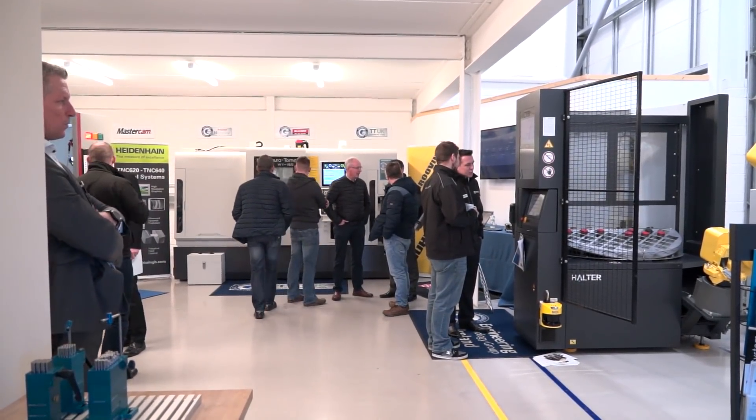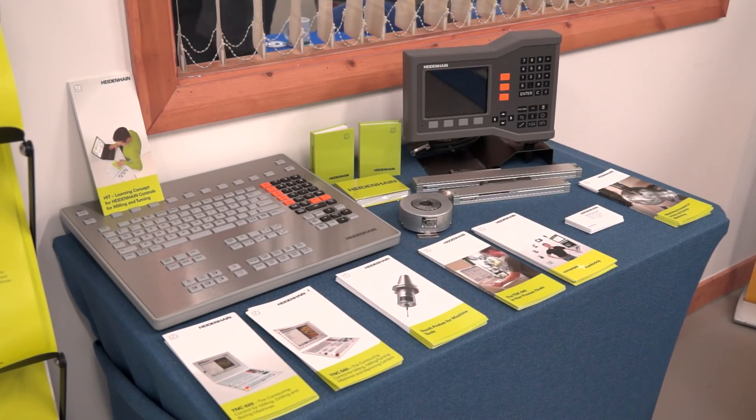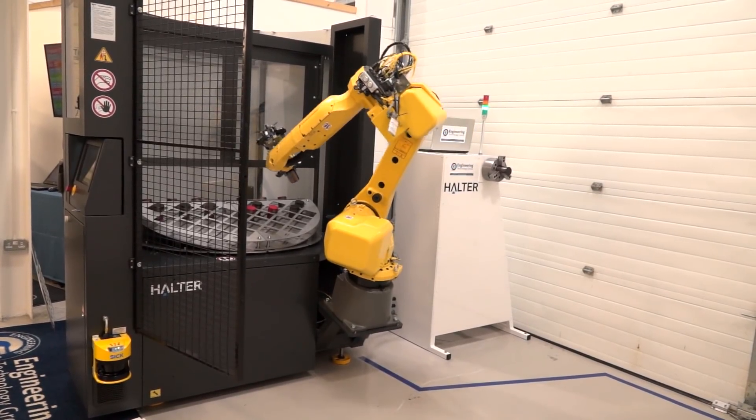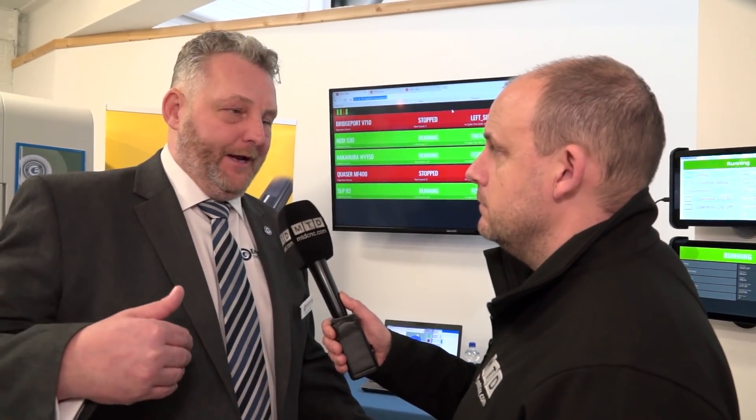Is the tour you've given me today the reason for this event — is that what you're doing with the engineers visiting over the next few days? Absolutely. What we have here is typical of any shop — small or large — you're going to start off with a CAD system and have verification. Everything you see here is what we offer across the whole of the UK and Ireland. There's a big demand because there's a skills gap — the work is there but people don't have the skills. With all these software solutions we're trying to upskill our customers, and that's what ETG is all about: being a solutions provider.